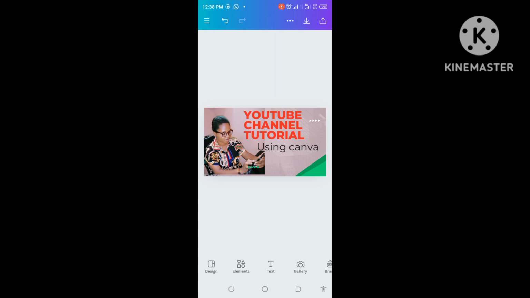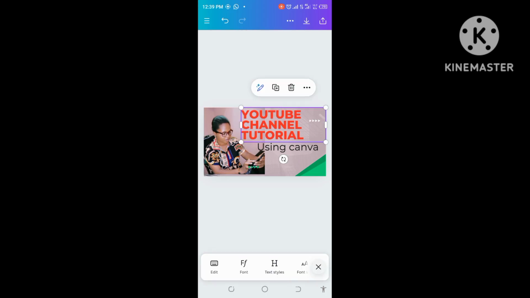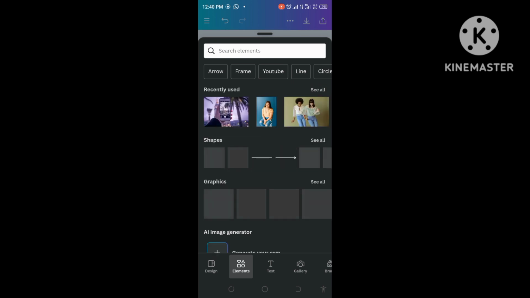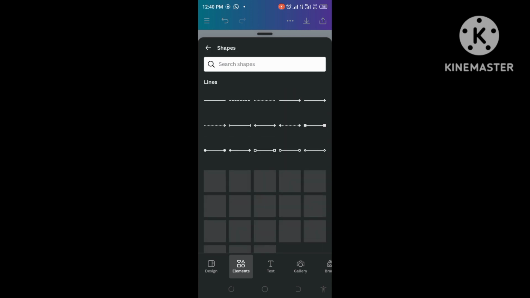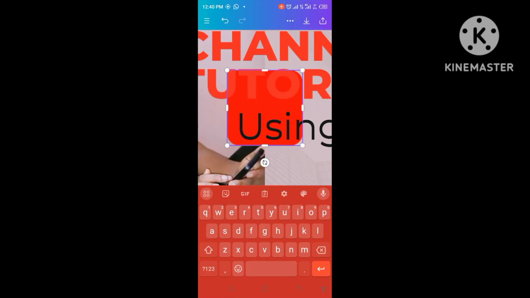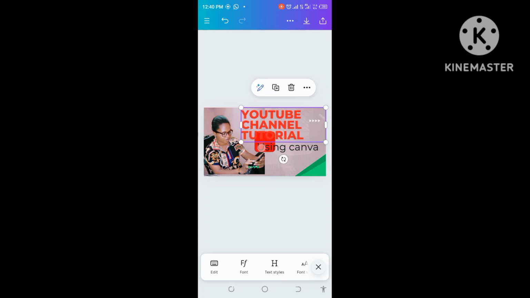So we're going to be adding something to this that you would love. So we're going to go ahead and drag. And now once we've done that, we want to make it more bold. So we click on elements. You can see that below with the highlights. When you click on elements, I'm going to shape. That's what I want to do. You're going to see what I'll be doing with this shape. When you click on shape, you see lines and you see a variety of shapes, and I picked this to work with. Most times when you click on your shape, it comes like you want to write, but we are not writing, so there's no need of going ahead to write inside. We just want to use it to increase our design to boost its visibility.